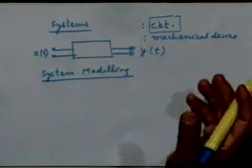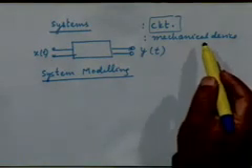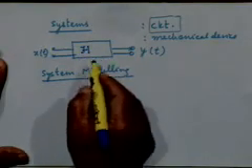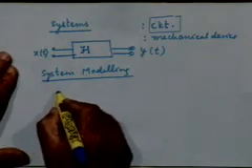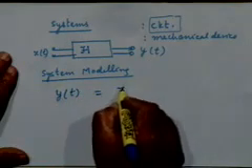It could be comprised of electrical components like resistors, inductors and capacitors, or mechanical components like springs and dampers and whatever things you may have in a mechanical system. What we like to understand is the response of a system in relation to some excitations that may be given to it. Now, from this point of view, it is convenient to think of the system as an operator. The operator H here operates on the input signal x of t to produce an output y of t.